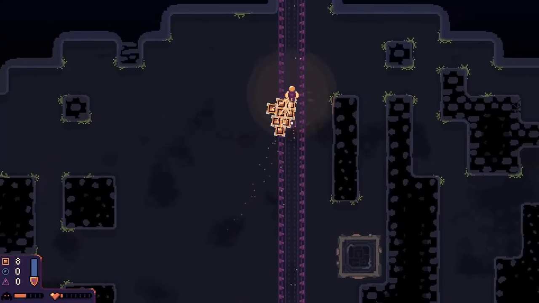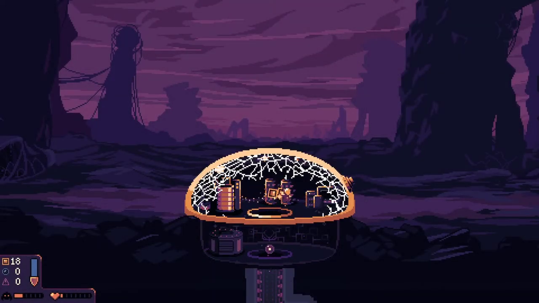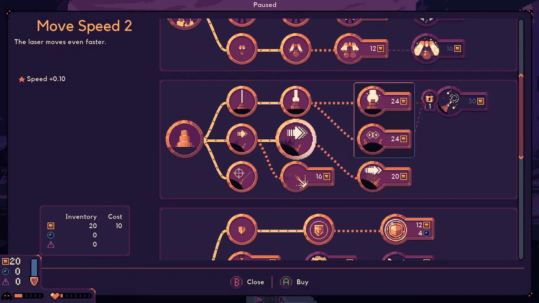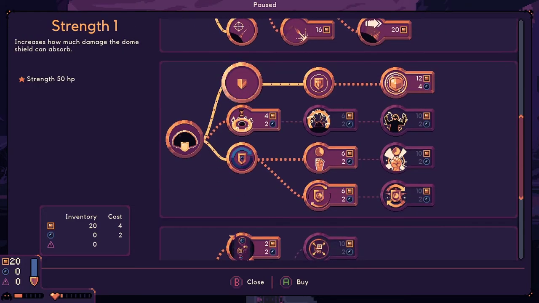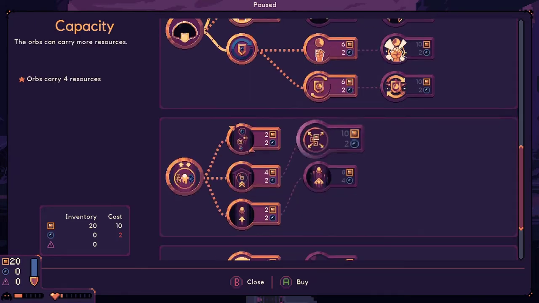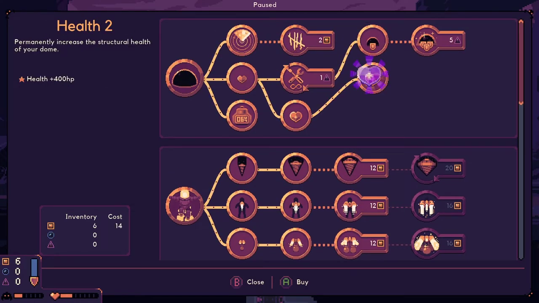Eight coming up. I'm feeling good. We can actually just go for the HP right now, but we haven't seen any cobalt. That's unfortunate. We have no water, actually. Okay. Install a swivel head to the laser that automatically corrects your aim if you come close. You don't have the cobalt to upgrade to cobalt. Gotta go with the 400 HP there.